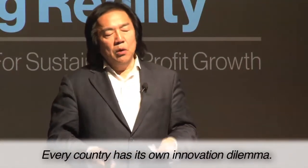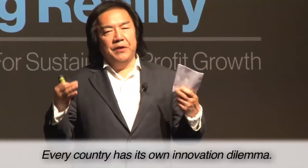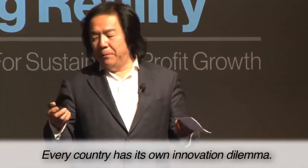So the stage is set for a long-term deterioration of the enabling conditions for innovation in America, while at the same time, any entrepreneur worth their salt, whether they're from Herzliya, Israel, or Mumbai, wants to get to Silicon Valley, wants our kind of early stage risk capital, wants the culture of risk taking and freedom and so forth and so on. So every country has its version of an innovation nation dilemma, right?